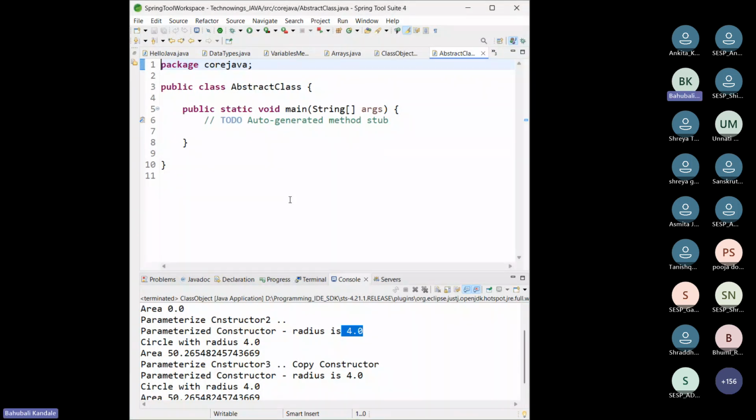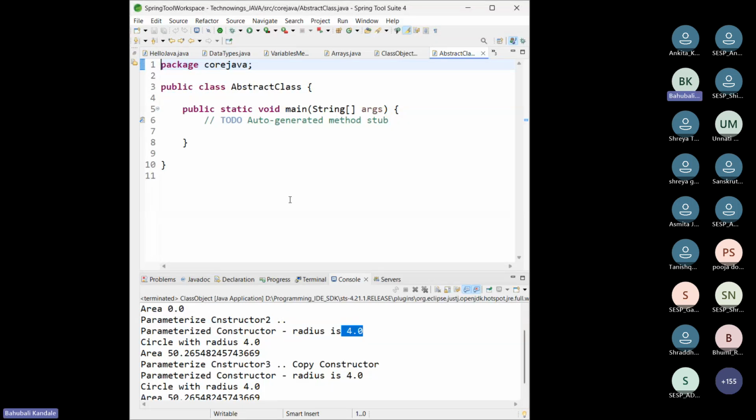So an abstract class we declare using the abstract keyword. That means any class declared with the abstract keyword becomes an abstract class. It can contain both abstract and non-abstract methods.